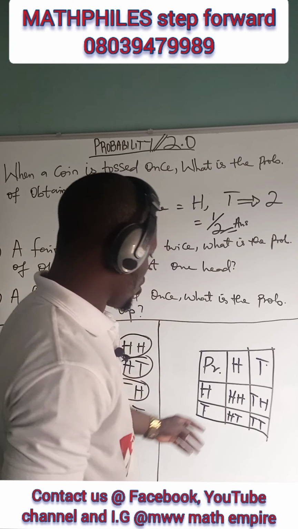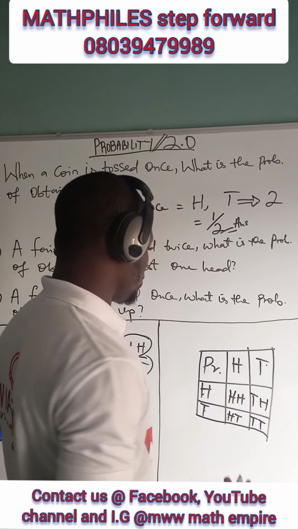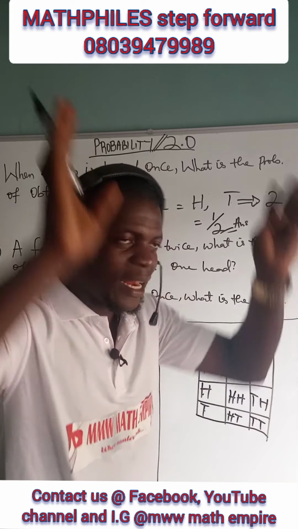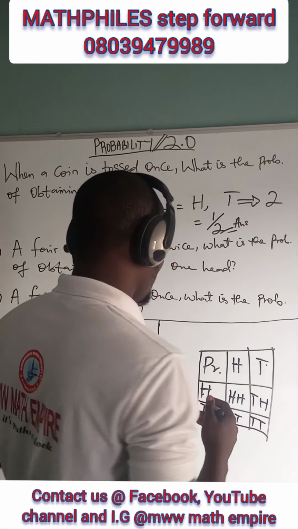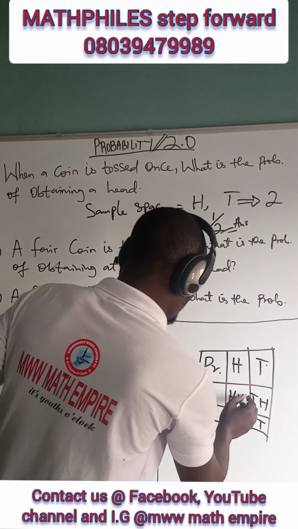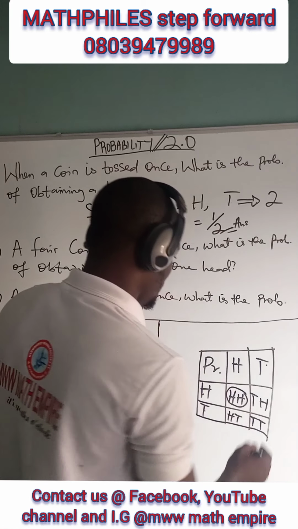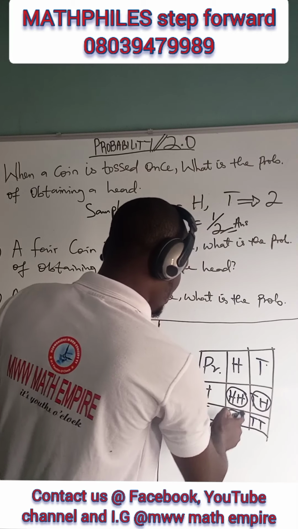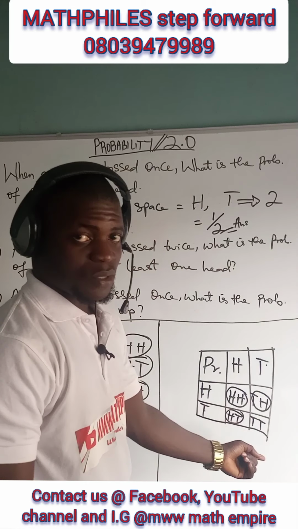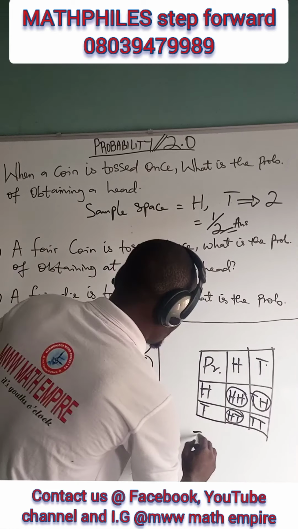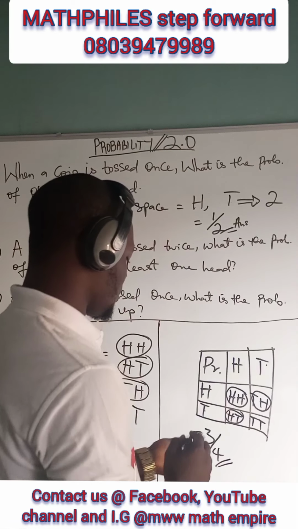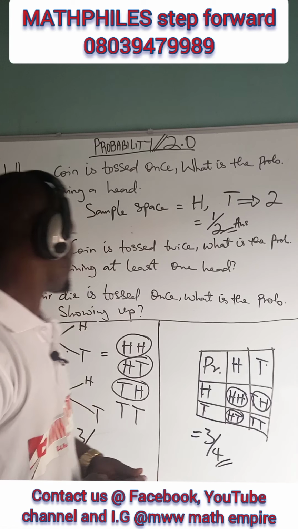Remember what I said? Once you have it in this way, because it reads at least, that point of concentration and above. So now I'm going to circle this, this, and this. We have obtained the sample space as well, which you can see. So the answer will also be 3 all over 4. As simple as that.